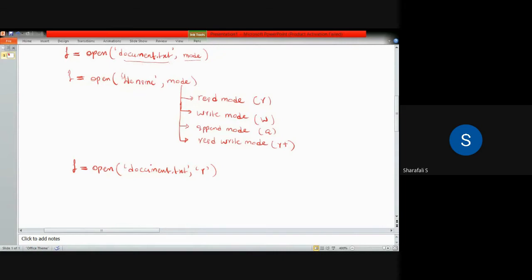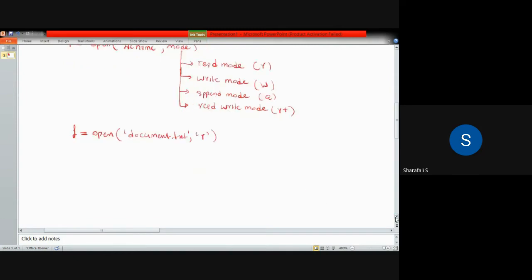Now this will open your document in read mode. You cannot edit that particular file, but you can access the different text available in that file, or if you are using some different file, then you can access the information from that file, but you cannot change anything in that file, if you are opening that in read mode.